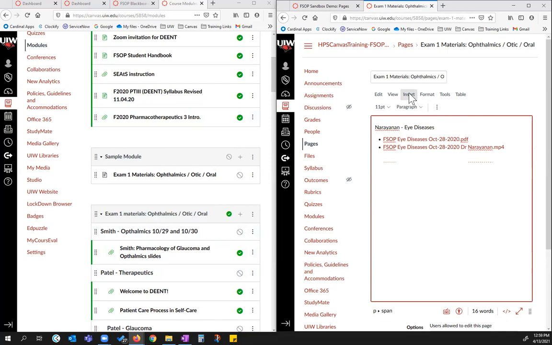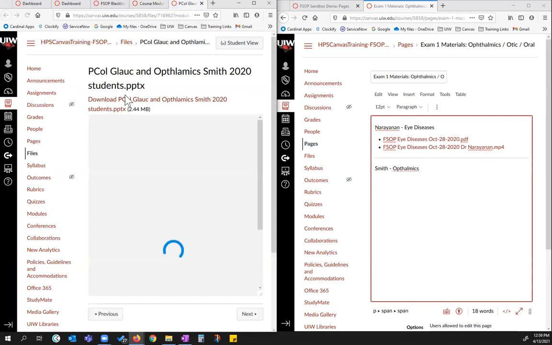Okay. We have 3 or 4 instructors. So I inserted a horizontal line and then I'm coming over here and I can copy and paste this information. And I'm going to take out the dates just because they will not be relevant for next year anyway. I'm just going to take them out because I already know they're wrong because the calendar changes. And then I'm going to take a look at what this particular item is. I'm not sure, so I have to look at it.